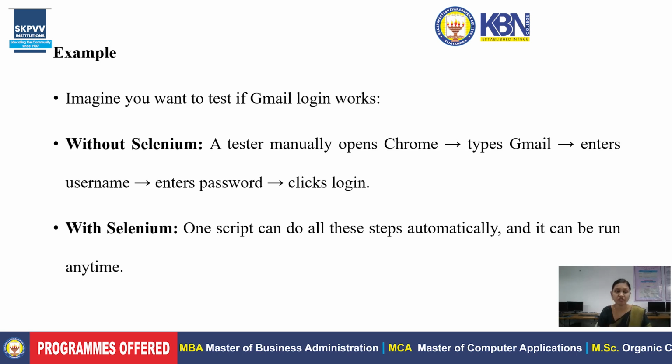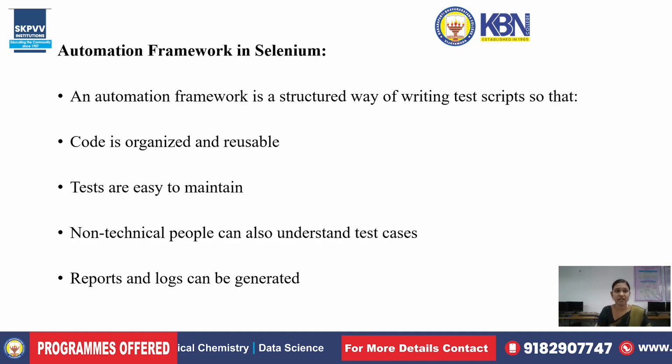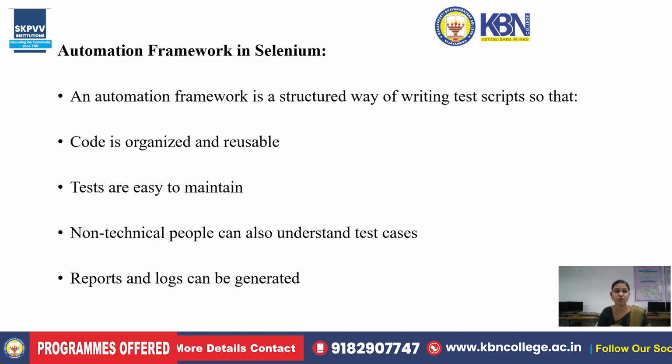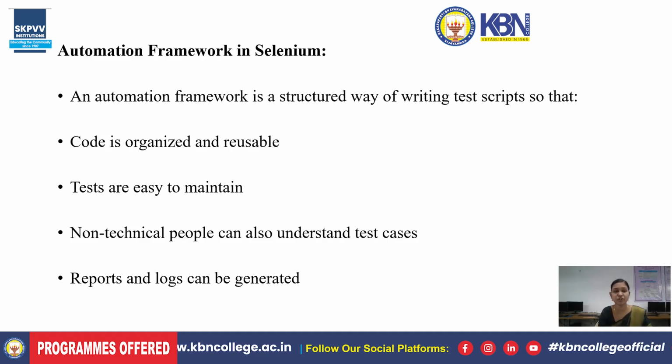Whatever the user can do, you give as input using the Selenium tool, and the system performs those user tasks automatically. In Selenium, we mainly concentrate on manual testing and automation testing. Manual testing means the user does 100% of the work on that website. But in automation testing, 10% of the work is done by the user and the remaining 90% is done by the automation framework. Now I am discussing what the automation framework is.